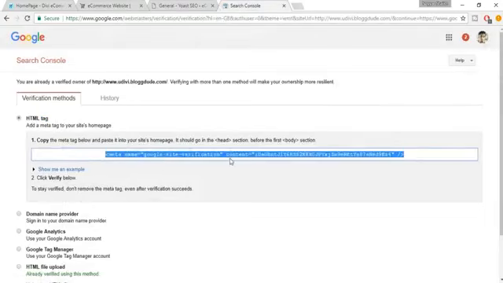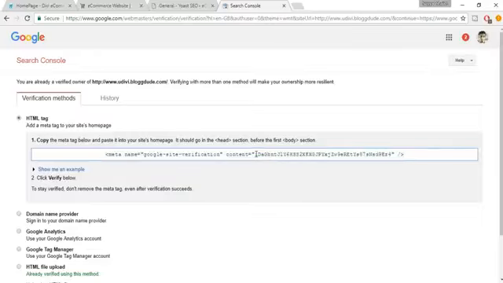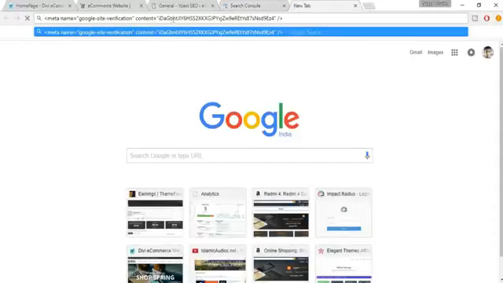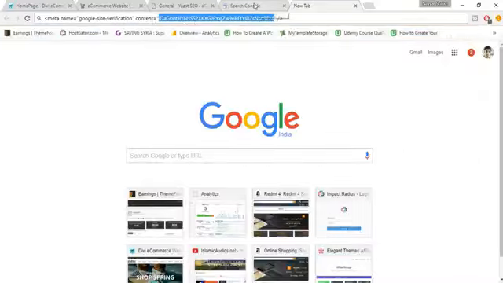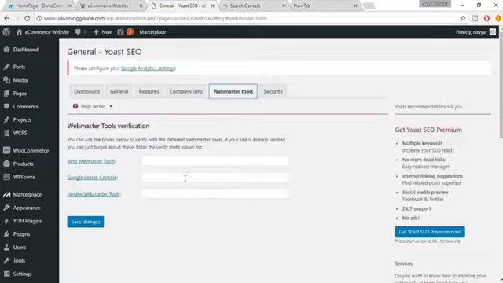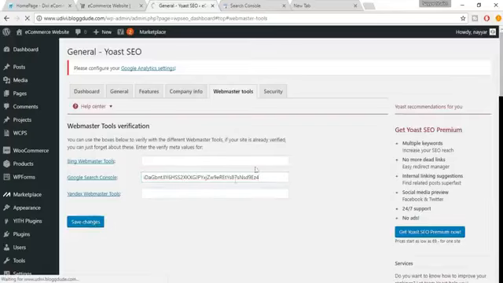Now here you'll see something called content equals, then quotation marks. Under the quotation marks you have some code, so you have to copy that code. But I think you cannot copy it when you click on that, everything is selected. So just do one thing: copy everything, open a new tab, paste that over here, and from here you will be able to copy this portion. So just copy this portion which is under content, press Ctrl C, come back over here, paste it over here, click on save changes.